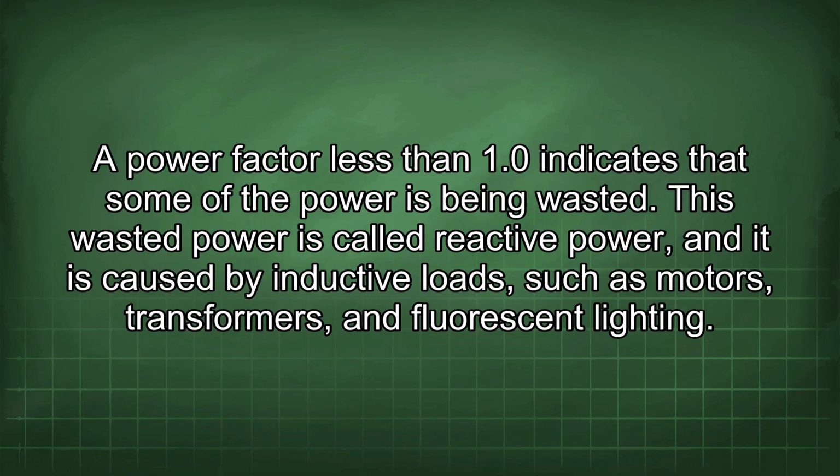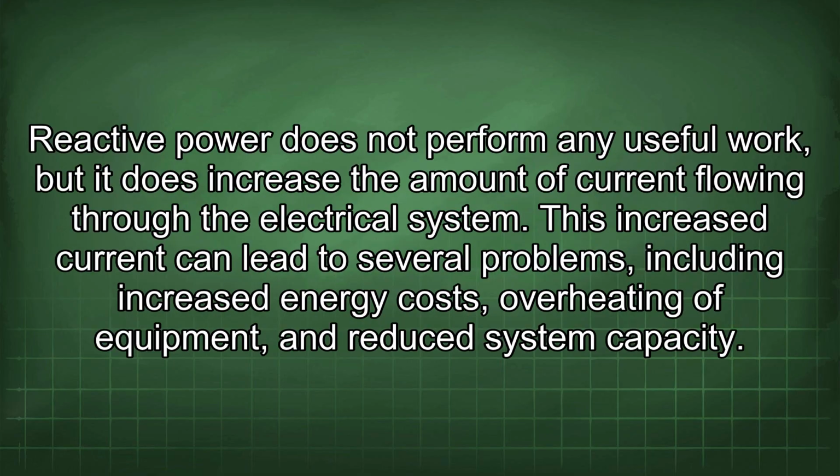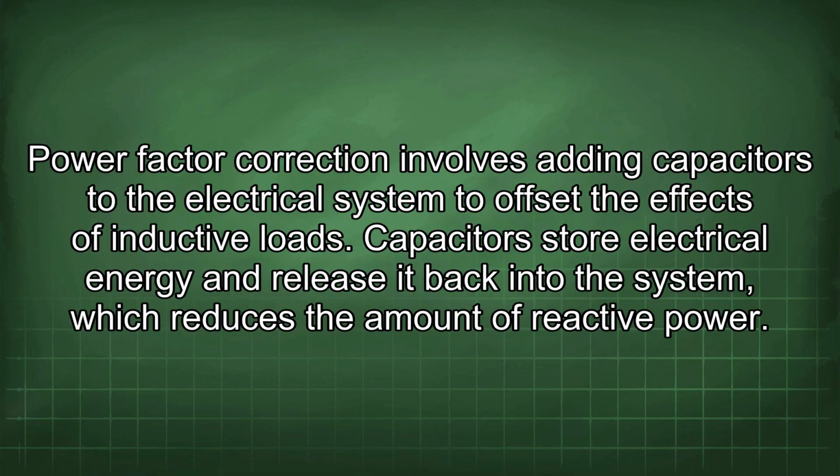This wasted power is called reactive power, and it is caused by inductive loads such as motors, transformers, and fluorescent lighting. Reactive power does not perform any useful work, but it does increase the amount of current flowing through the electrical system. This increased current can lead to several problems, including increased energy costs, overheating of equipment, and reduced system capacity.